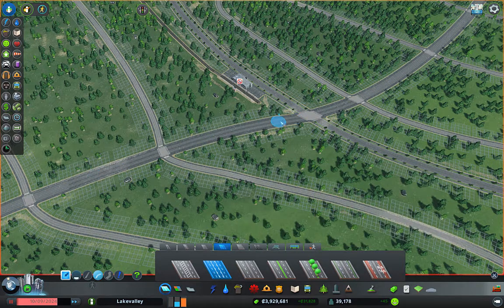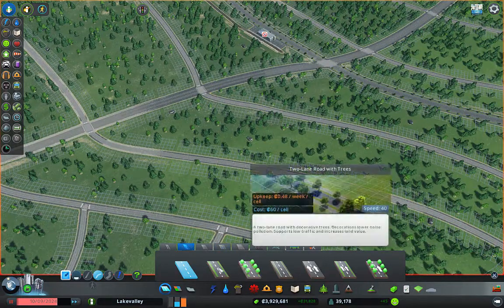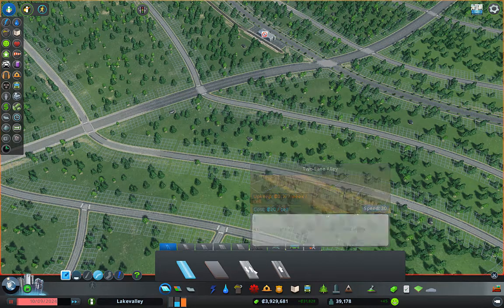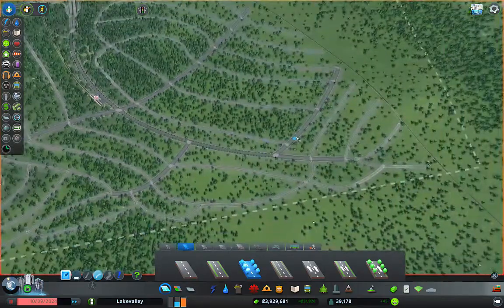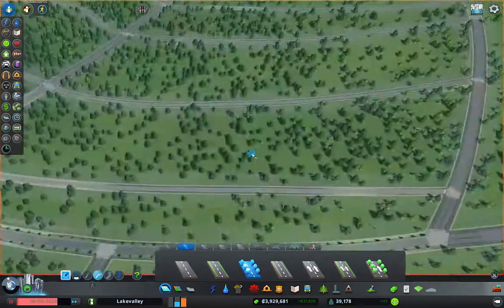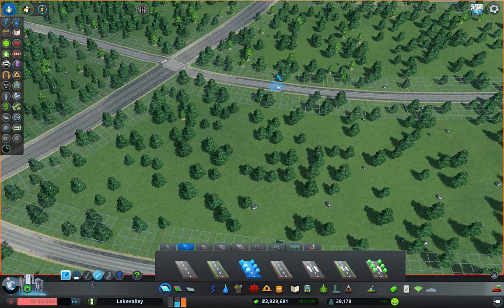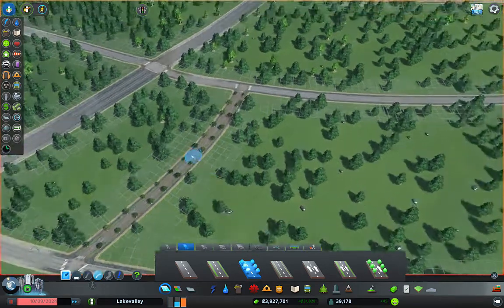I was hoping to get some nice decorative roads in here, but I guess we're not going to be able to do that. There's alleys even. I might use those a little bit here and there. But now we've got nice, peaceful roads for our middles.